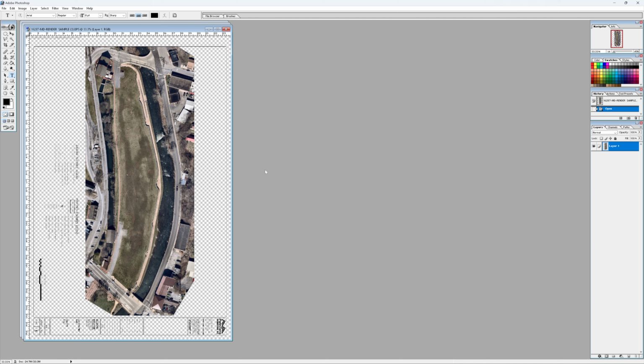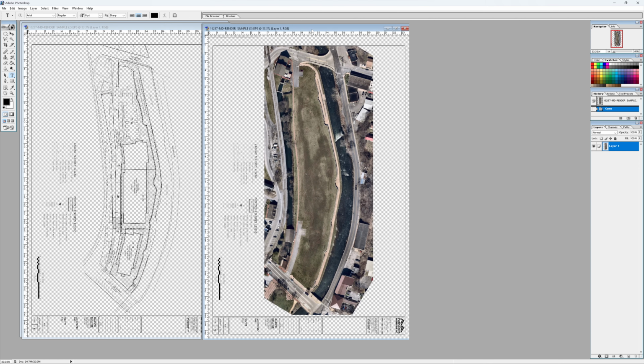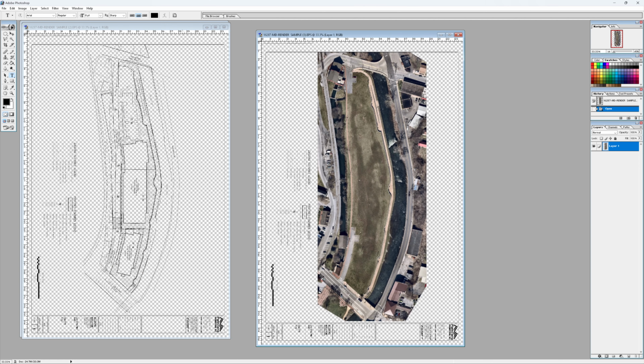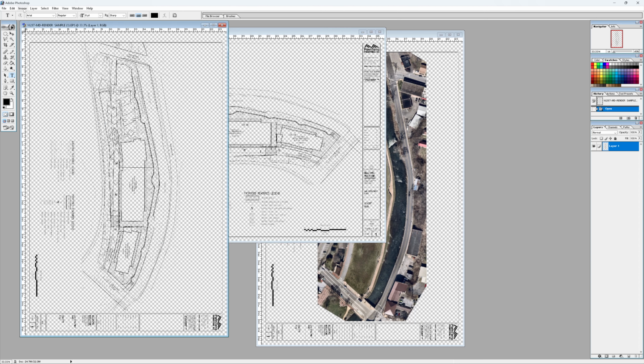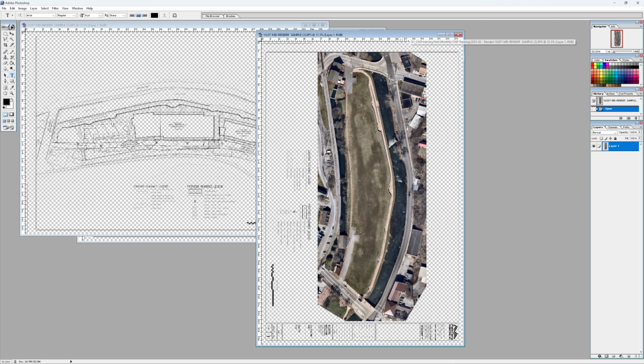So as you can see, all three of these files came in. They were rasterized, but they're all turned 90 degrees from what I would want. I haven't really figured out that setting. It hasn't really caused me an issue because I can go up here and just rotate this 90 degrees clockwise or counterclockwise, and I can do that to all three of them. It usually doesn't take much time. It's much easier to do this than try to figure out a plotter setting. So as you can see, we got three files.